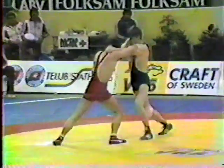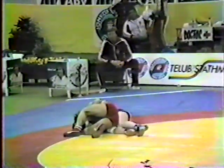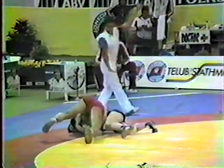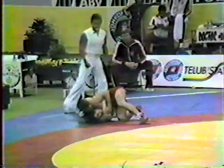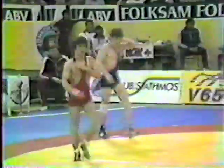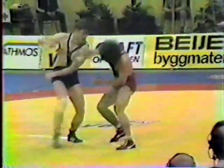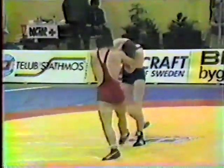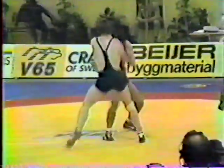Yep. Yeah, that's what I told you. That's an arm spin, or an arm throw, something in between. And it's a nice combination. As a matter of fact, I know how to teach that technique. So if anybody wants to learn how to do this technique, I'm pretty good at it.